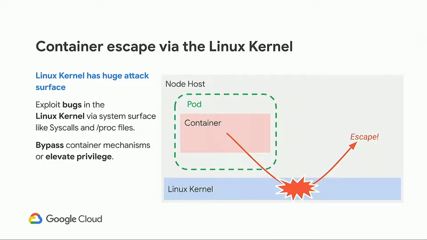However, even if you did run your containers as non-root, you still need to think about container escape through the Linux kernel. Not many people know about this, but the Linux kernel has a huge attack surface. And this type of container escape can happen by exploiting bugs inside the Linux kernel. If the attack was successful, the attacker may be able to bypass the container mechanism or elevate its privilege.